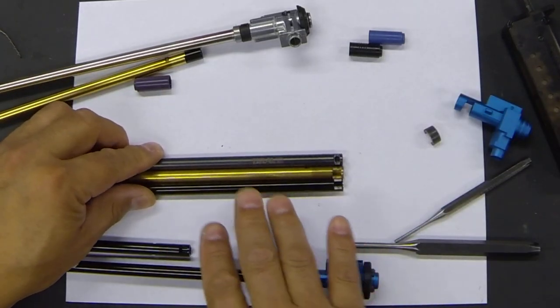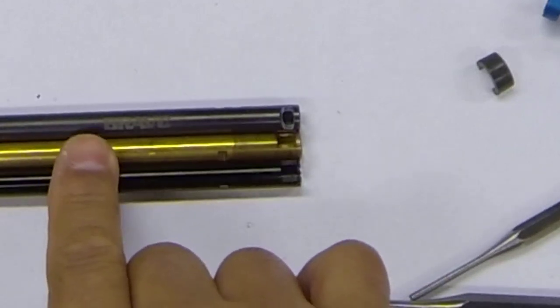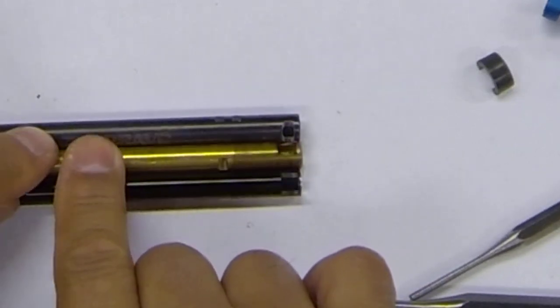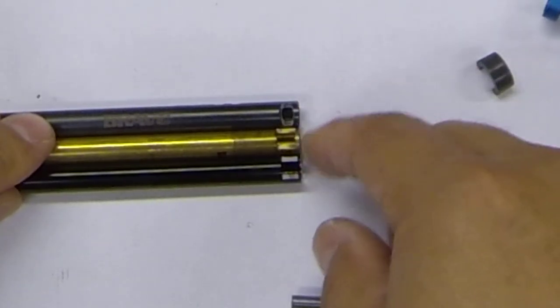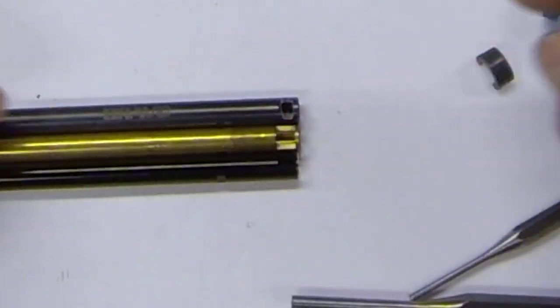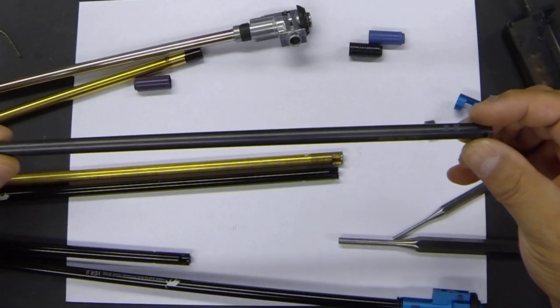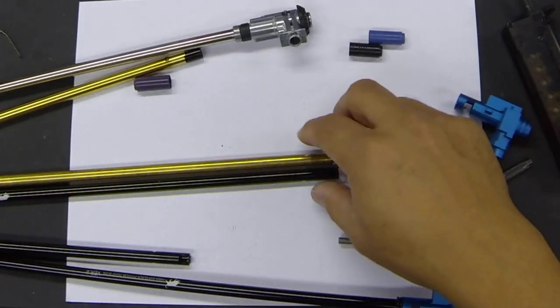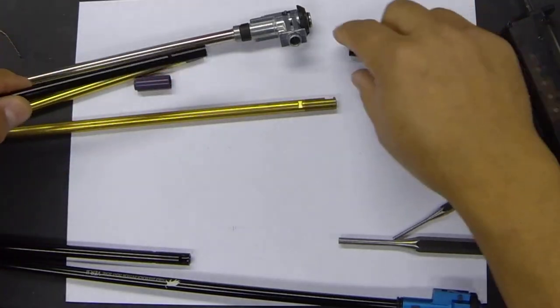Now, it all depends on where they cut their slots for the C-clip, but those are very difficult to recut cleanly, so it's easier just to narrow down the bridge section if you need to adjust the positioning of the C-clip slot. I'll come back to this Bravo barrel in a second and some other issues here. So that's one thing you want to do when you assemble these things.